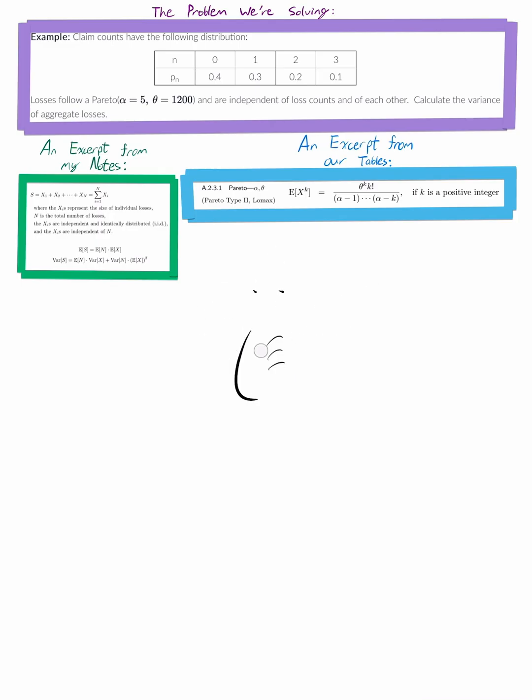Now, getting on with the problem, let's define some notation. N is the number of claims made, and its distribution is given above. So N represents the total number of losses, which satisfies our first requirement from the notes we have about the collective risk model. If we can show that all four of those things work, we can apply our collective risk model and use this shortcut for the variance.